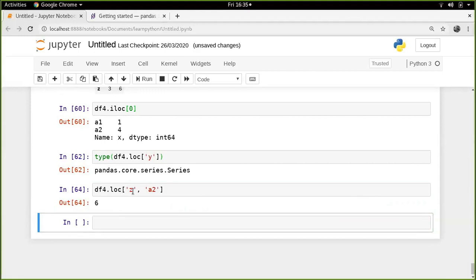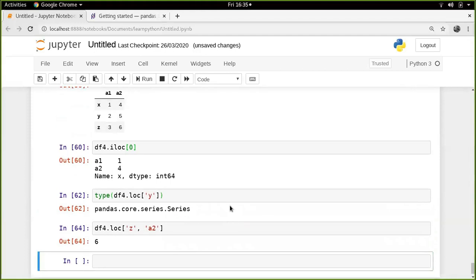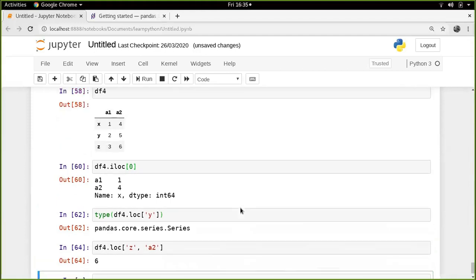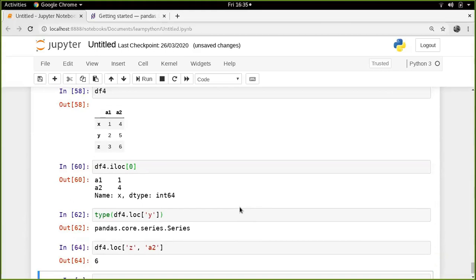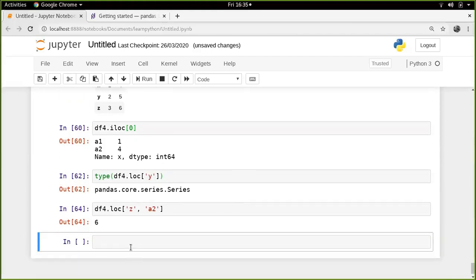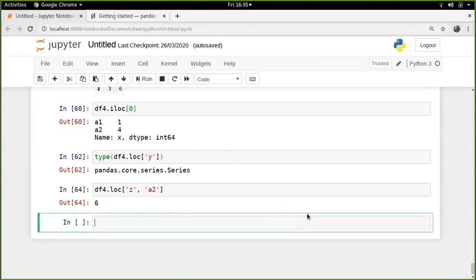You can specify a row and you can specify a column. Okay, so here I'll stop. Does anyone have any doubt? No doubt.